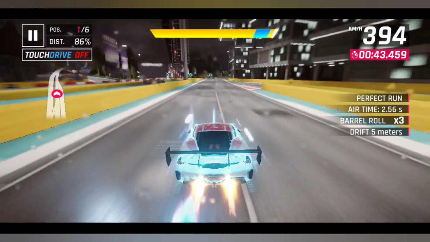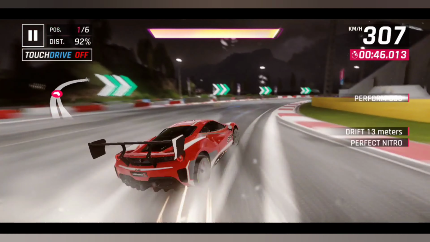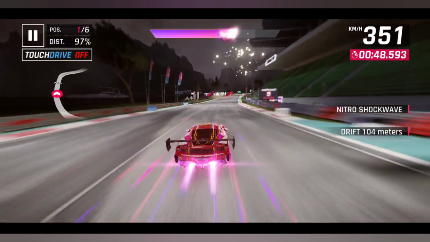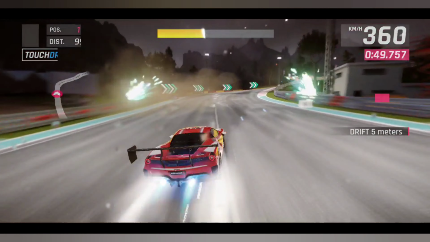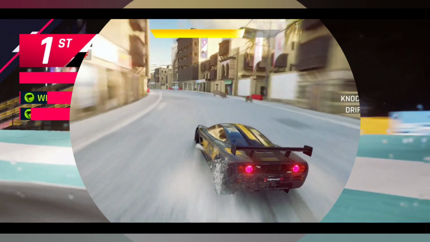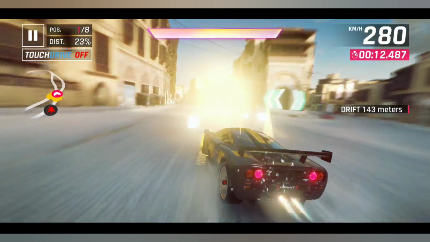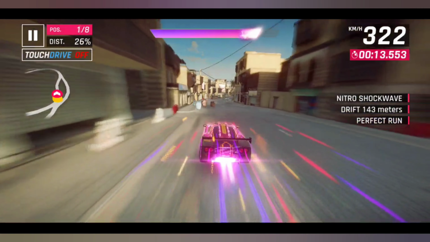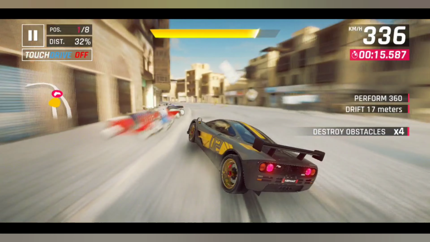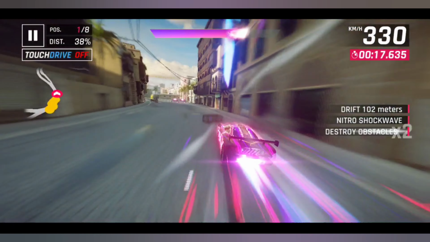So let's summarize all the points which we have discussed in this video. First point is, when you want to perform a floaty, you turn the car slightly right or left depending upon clockwise or anti-clockwise, and immediately hit a shock wave. Second point is, you should only perform floaties with cars which have very good top speed or very good drift radius, or both. The next point is, when you start doing a floaty, your car should already be at a very good speed, otherwise you will end up losing a lot of speed. The fourth point is, do not perform floaties where the turn angle is more than 90 degrees, otherwise you will again lose a lot of speed.